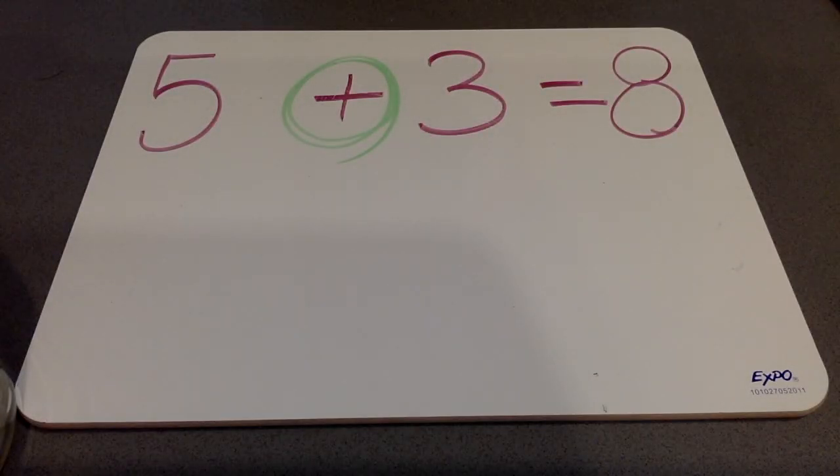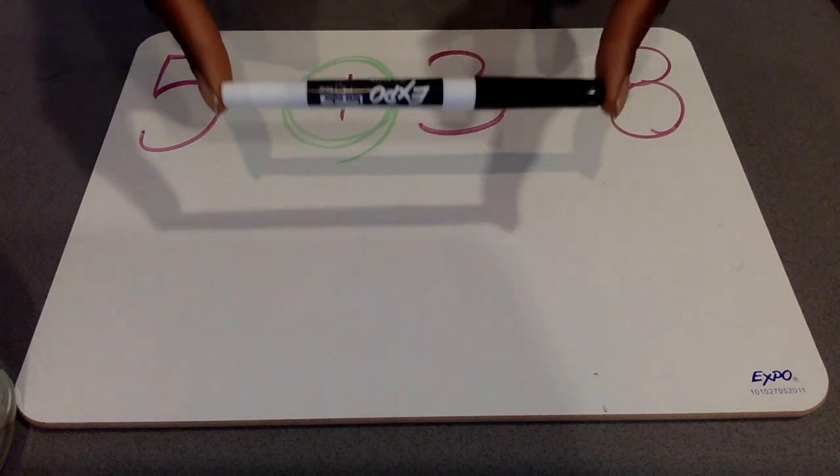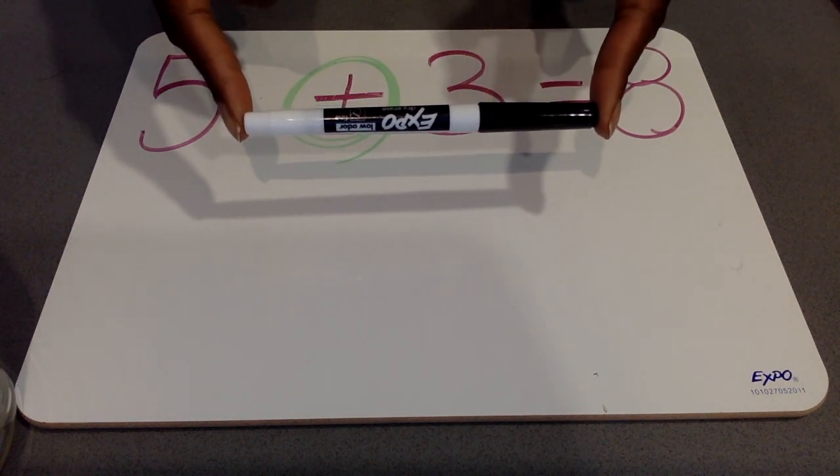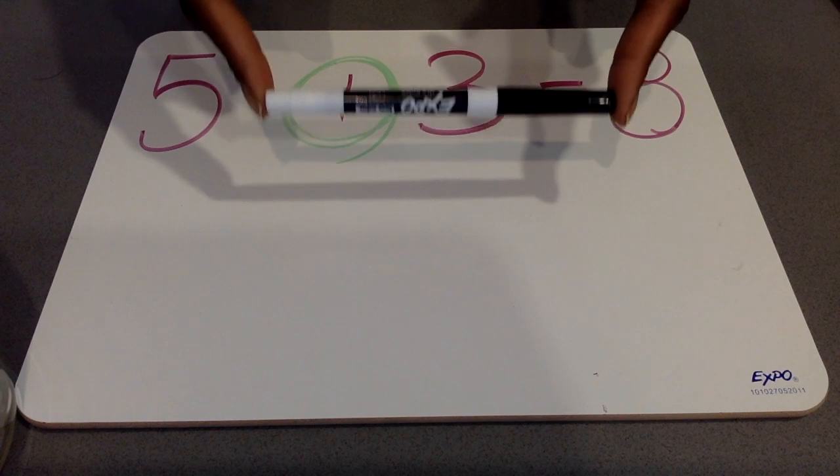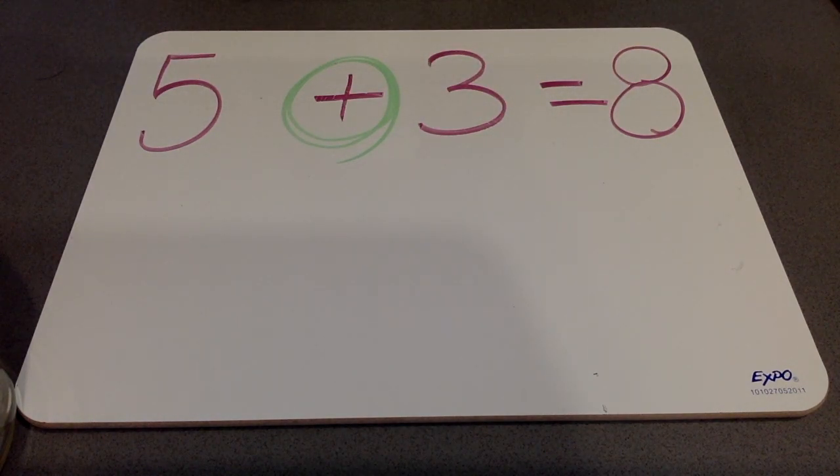Now that we know that 5 plus 3 equals 8, I'm going to show you guys how to draw a math picture to show your thinking. Now, when you're using math, it's very important to write with a pencil, not an expo marker if you're using a piece of paper. Why? Because sometimes we make mistakes when we write in math, so it's just easier to erase with a pencil instead of using a pen or a marker.